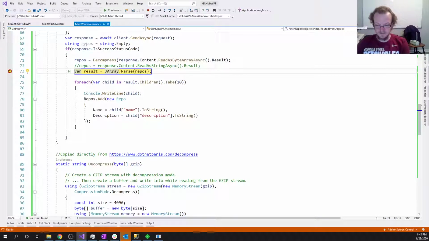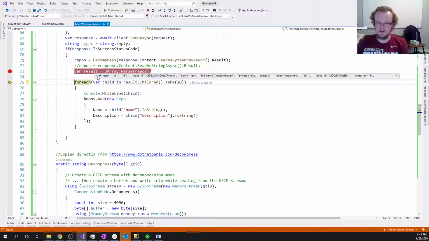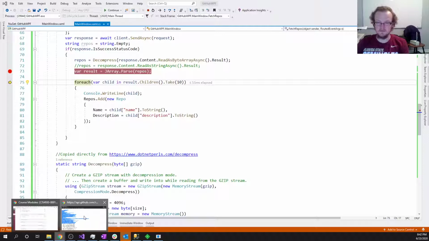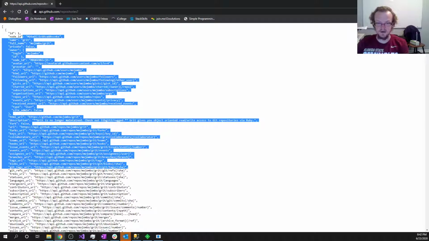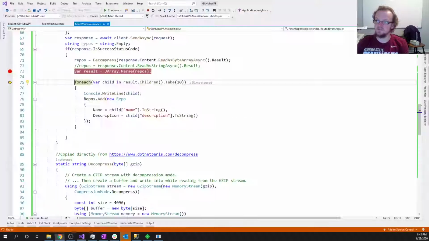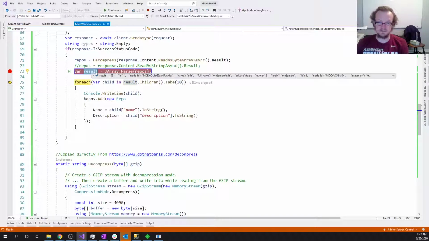I use the JArray class, that's the last thing we'll talk about, to actually get a result. That result now is a statically typed representation of this stuff that's not well structured. It kind of defeats the purpose of being unstructured to structure it, but here we are. This result is a JSON array.